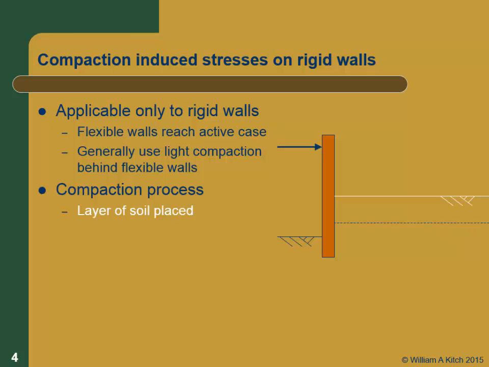Okay, so here's your common compaction process. You place a layer of soil, right? And then you're going to run some kind of a compactor behind it. And it's almost always, even if it's not a vibrating compactor, going to be cyclic compaction. In other words, that compactor is going to move up and down behind the wall. So a load is going to be applied and taken off, and applied and taken off. It may be a dynamic load, but even if you're using a static compactor, it's not like one pass and you're done, right? It's going to take several passes. So it's going to be a cyclic line load if you want to think about it. You're going to put a line load on, you're going to let it go.